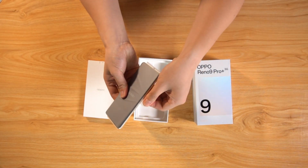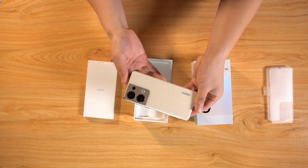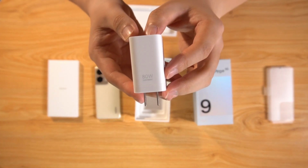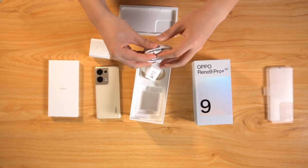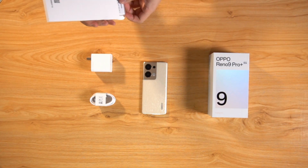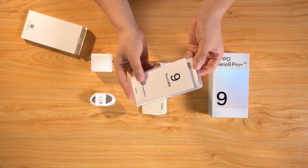First of all, this design looks like the Galaxy S23 concept. Yeah, this camera cutout looks the same, but I like this design. Okay, more inside, 18 watt fast charging here. Yeah, OPPO gives you an adapter. Small drawback: Type-C to Type-C is much better, but OPPO gives you a Type-C to Type-A cable. Inside the mini box, there is a TPU case and some manuals here. Overall, this is the box contents.